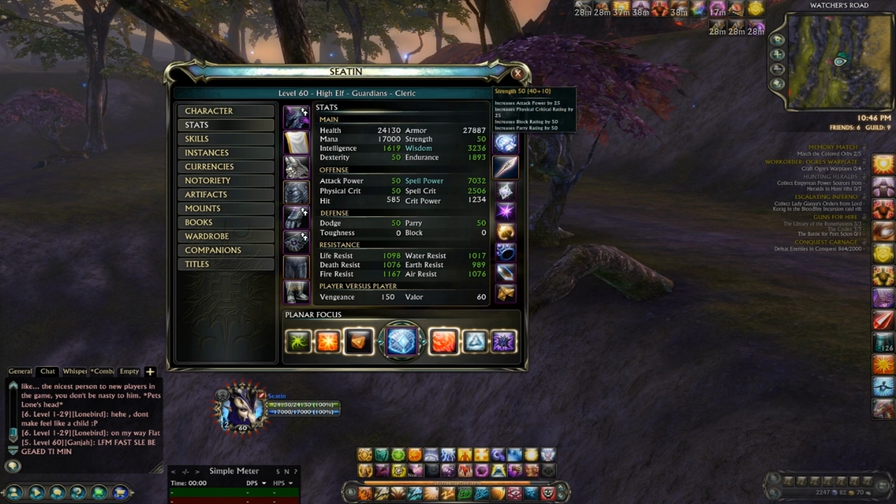So yeah, that's pretty much it for the guide, guys. I hope you've learned a thing or two about planar focuses and what cores you should be building at endgame, a bit about what you should be aiming for, what you shouldn't.